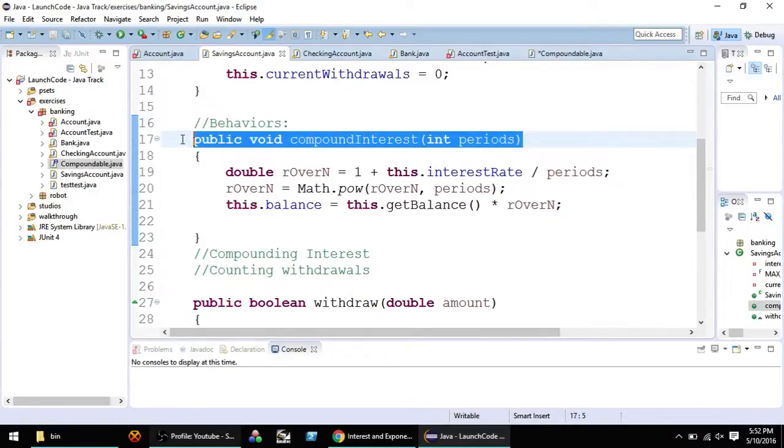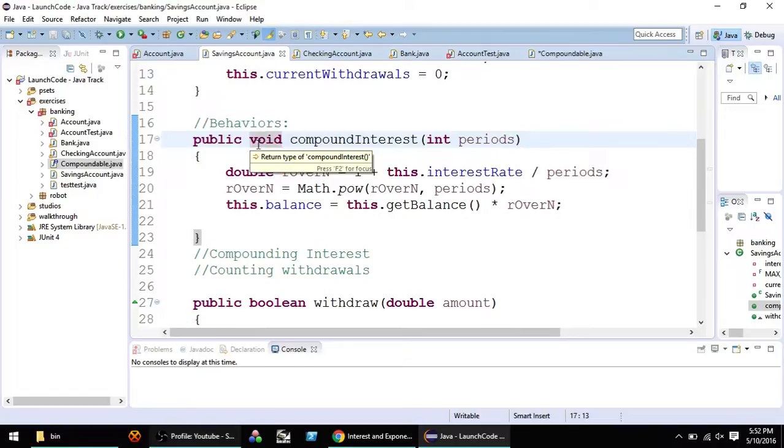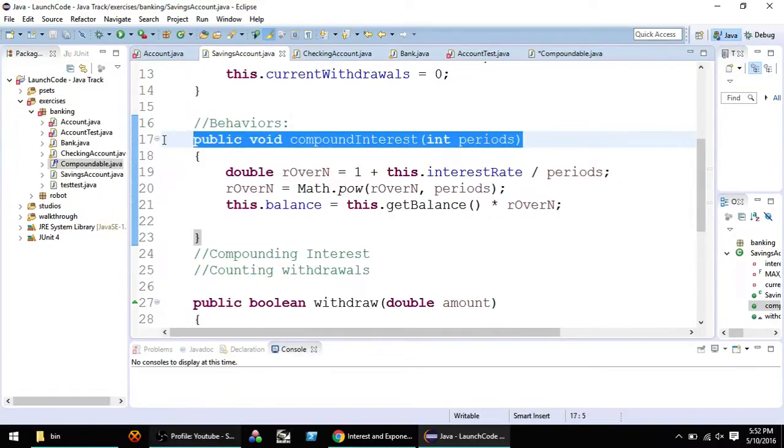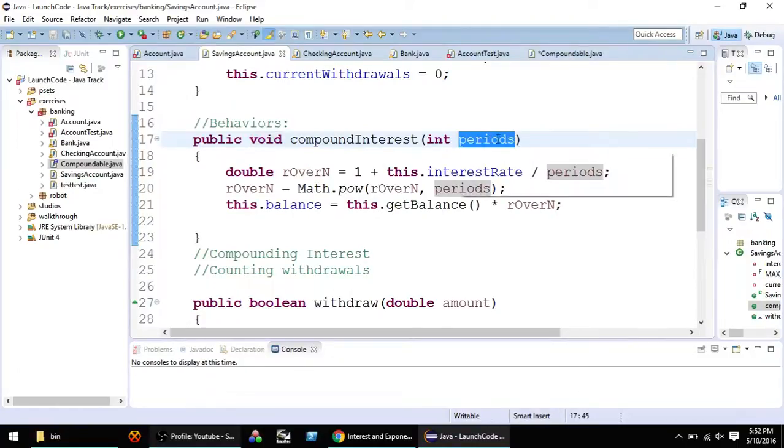Why not? The fact that it doesn't return anything is not going to hurt us here. There's another reason why we can't use this signature as is. It's because of the parameter, right? More specifically, it's because when I compound continuously, the number of periods doesn't matter. It doesn't exist. There are no periods.